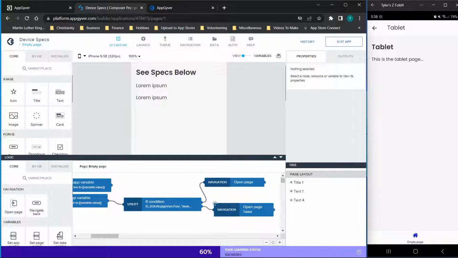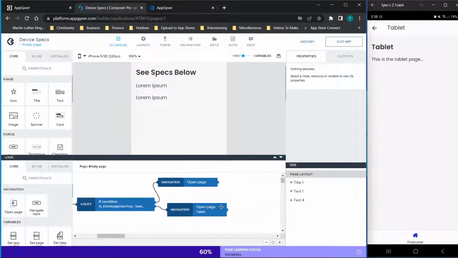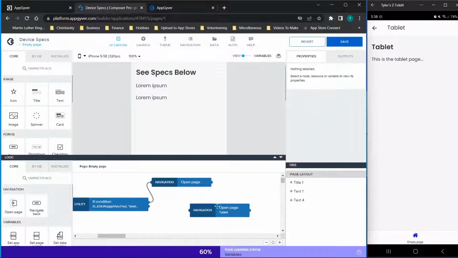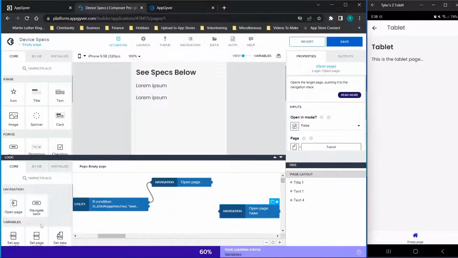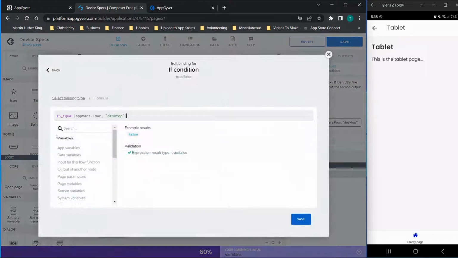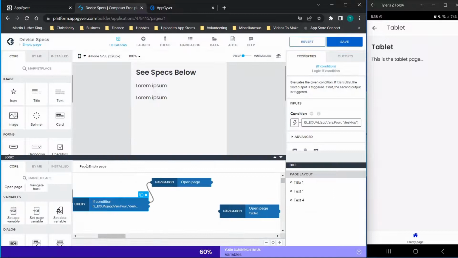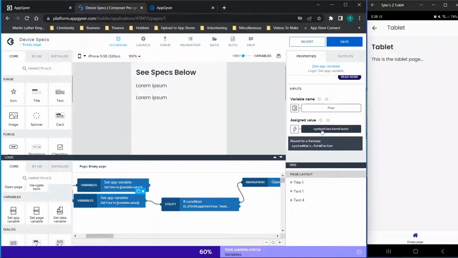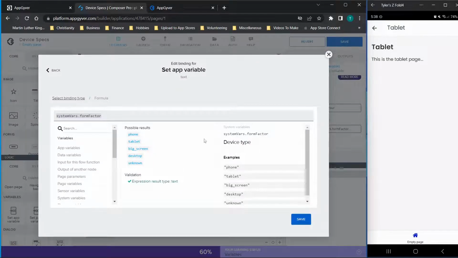Now, one thing to consider, although this is not fun, it is an option, is to have essentially cascading if-then functions. So in this case, because we're dealing with multiple device types, you'll see if we were to scroll back just a bit, so we can always, if you're ever lost, just kind of reset a little bit.